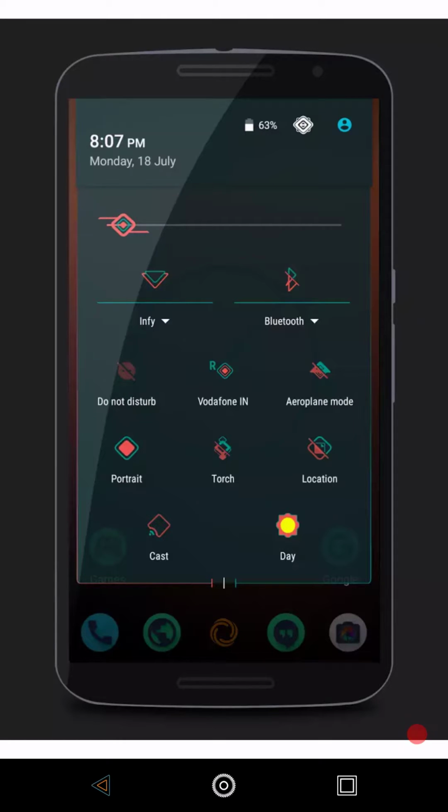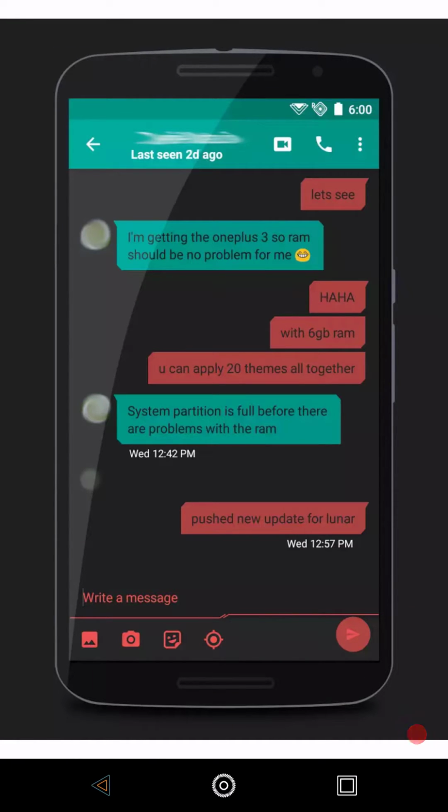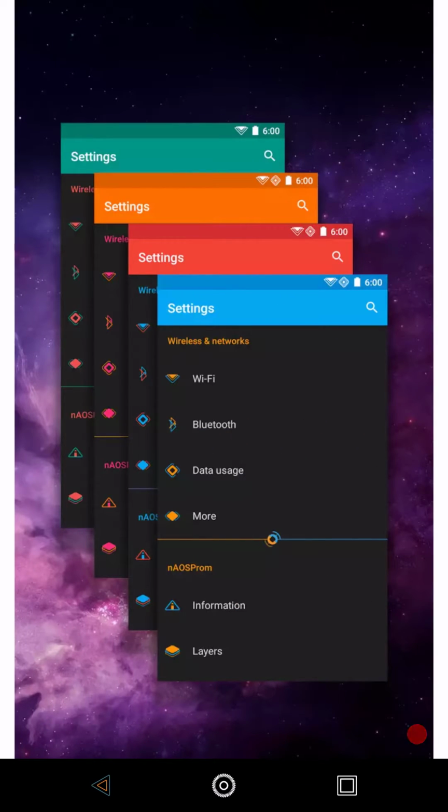I like the way it does the icons, and all of the icons throughout the theme. Even in apps like the Play Store or Google Plus, the little icons at the bottom of Google Plus, they're all changed. It's really cool. So I wanted to bring this out. I wanted you guys to see this one.